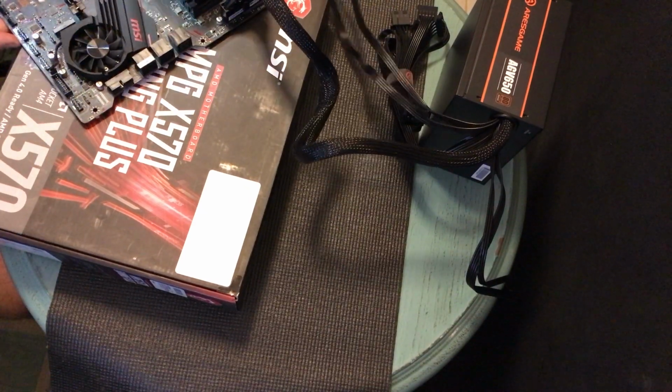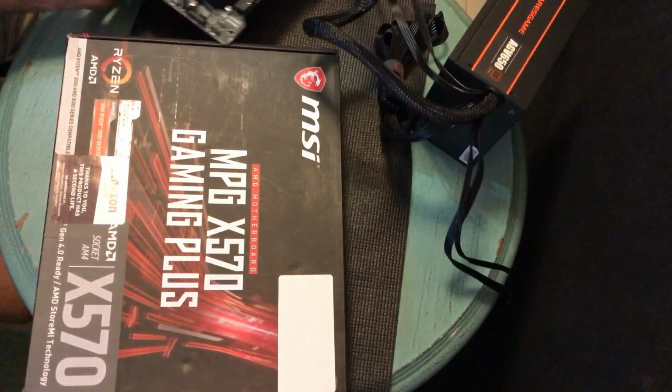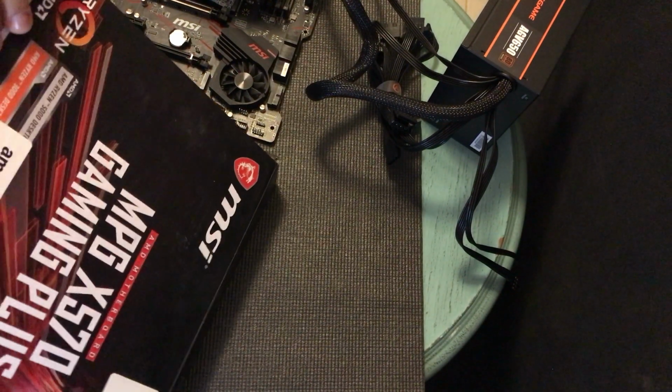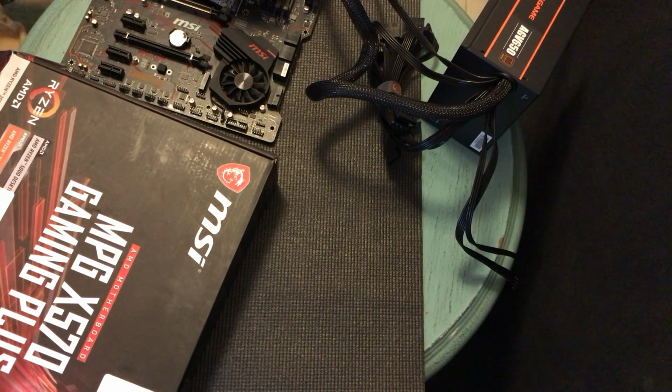Oh, and I didn't put any switches on this thing, so the way I boot it up is I short circuit the two jumper pins, the power pins, on the bottom right of that board. And it's pins 8 and 10 or something like that. That wasn't actually in the manual. That was in the manual.